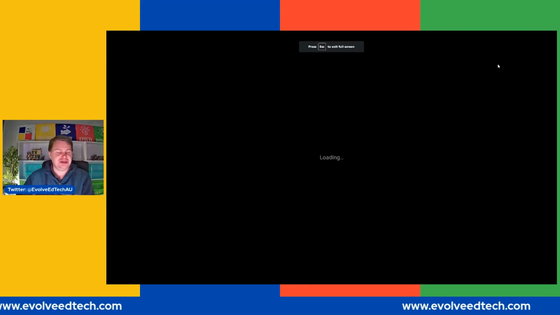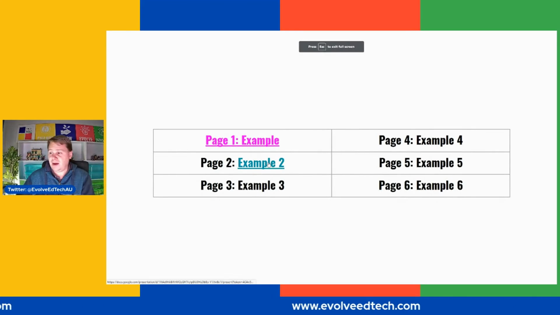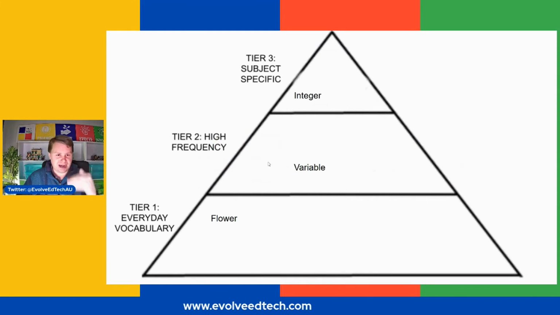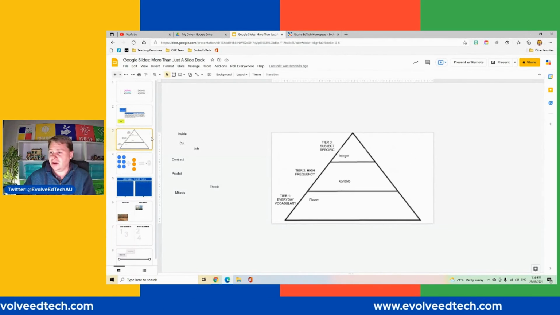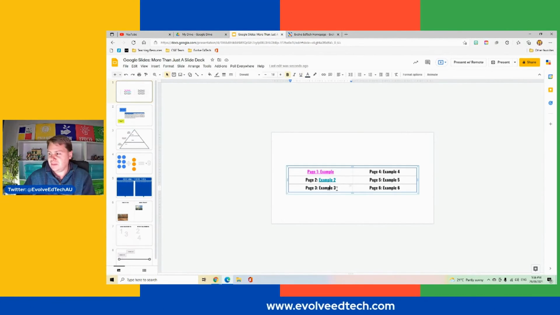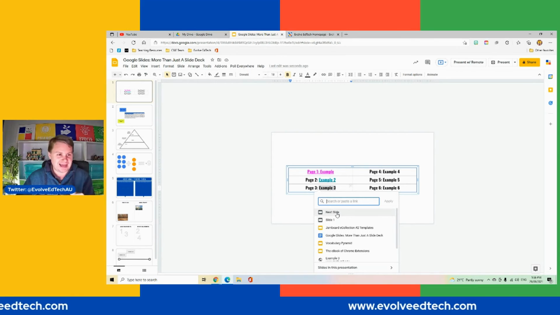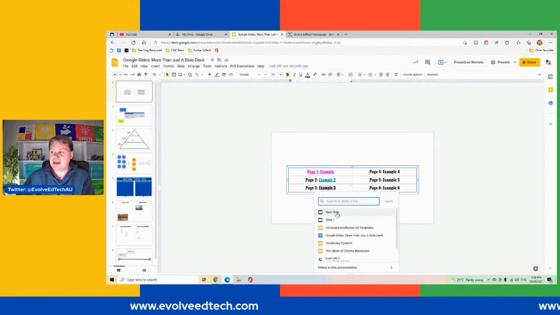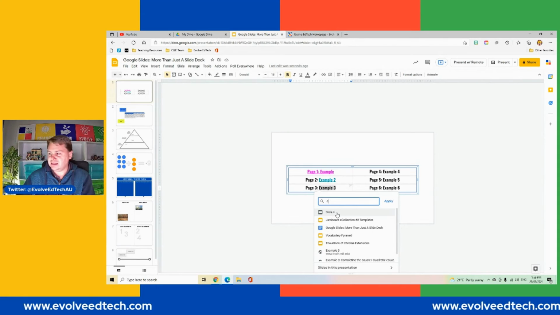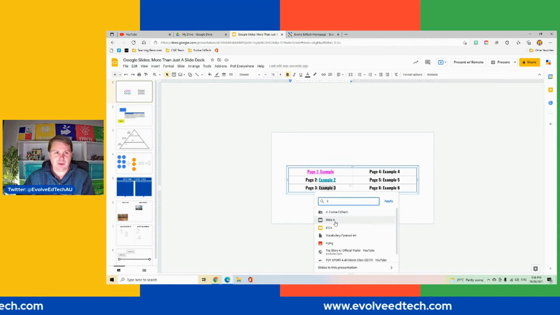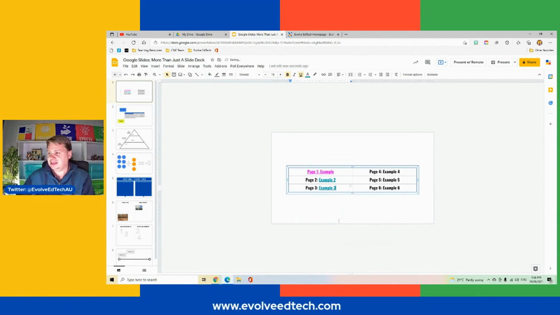If I head back to present and I click on example 2, it's now going to take me to slide number 3. Okay, so you can do a couple of things. You can just have a look at the prompts that are provided to you. So next slide is going to be the next slide after the slide you're working on. But my suggestion is that we always just pop in the specific slide that we're linking. Okay, so there, that is really simple.